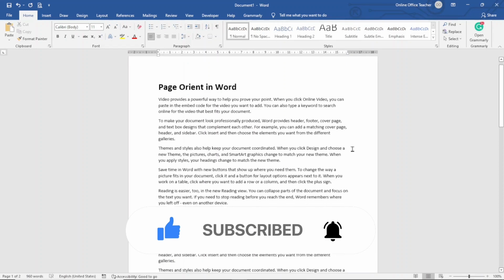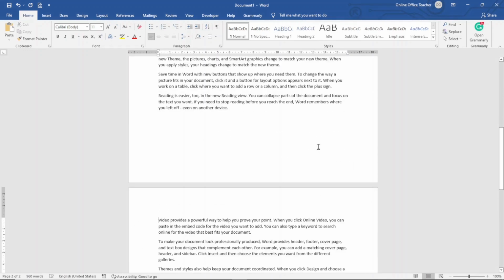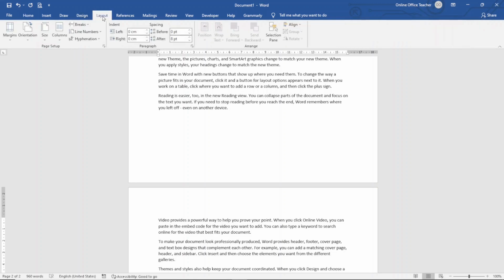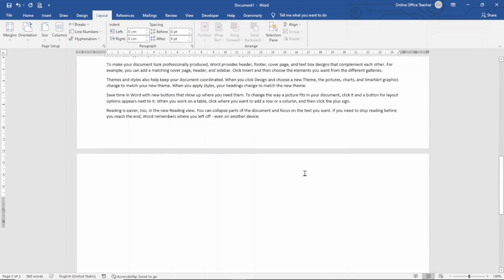So this is the document on which I want to change page orientation. To get started, I go over to the Layout tab. Then under Page Setup, I have orientation right here. Now if I click on it, in here you see that we have Portrait and Landscape. By default, anytime you open Microsoft Word, it will be Portrait. So you get to choose either you want to keep it as Portrait or Landscape. So now if I click on Landscape, you see that my document has changed to Landscape throughout.